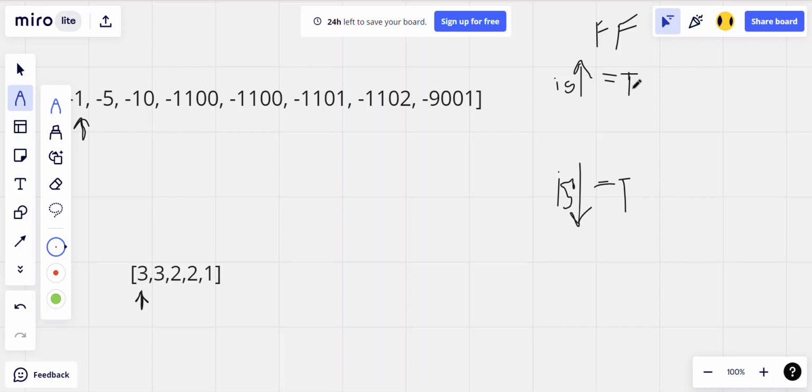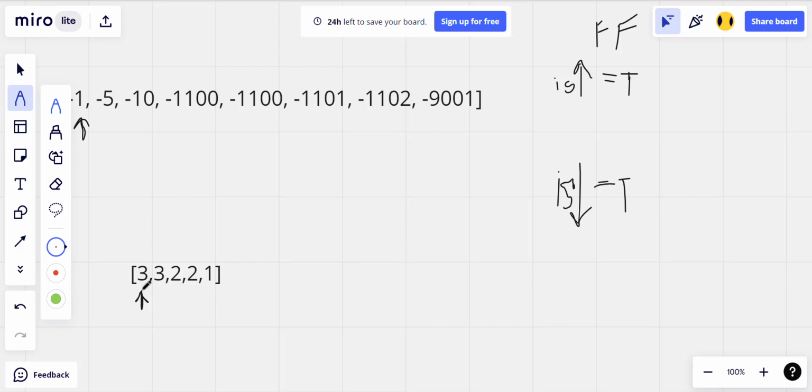So in the end, it will return is increasing only if this one is true. In the end, it will end if this one is false or both of them are true. And in the end, it will return is decreasing only if this is true and this is false, or one of them. So that is our goal. That's what we are going to do.